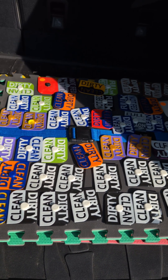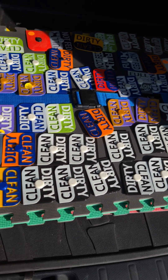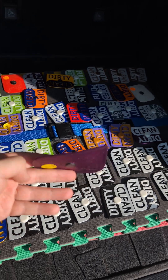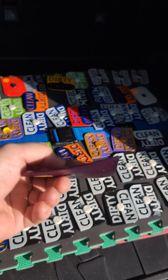Stan with 3D printing. Something they don't tell you about 3D printing is you have to be careful when you have prints in your car. Over the weekend I had a bunch of these clean dirty tags in a box in the back and the whole car got warm and they all warped.